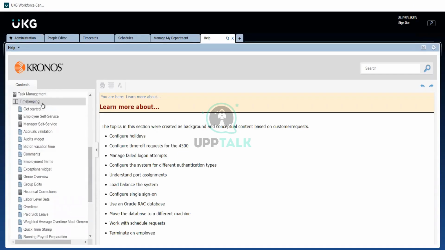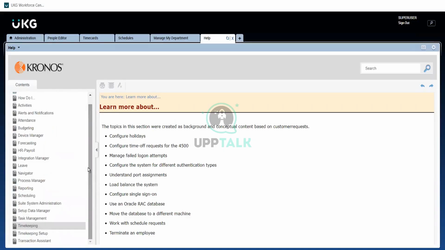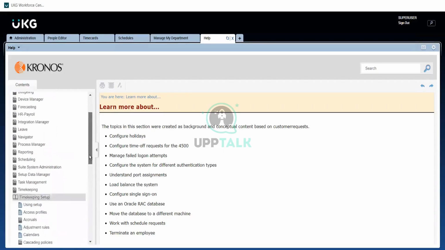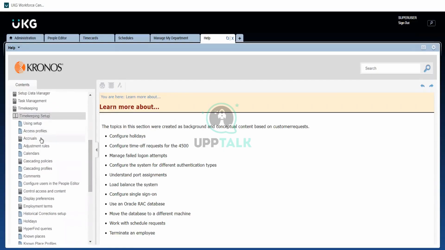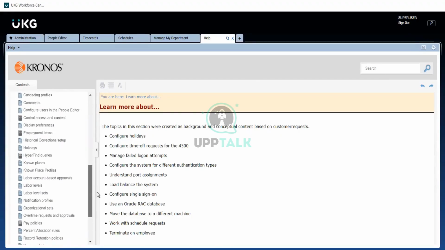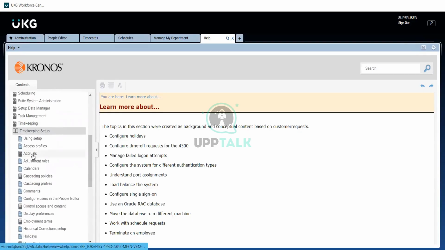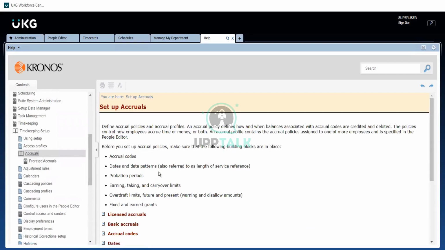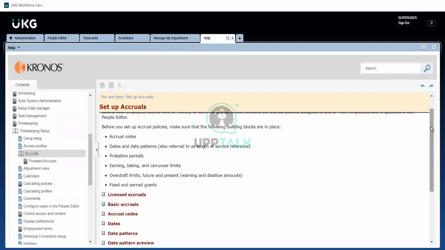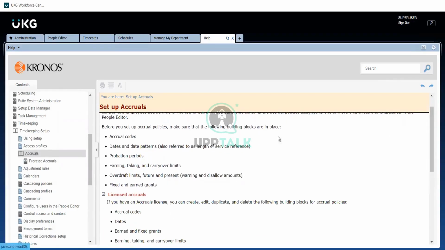So, more than timekeeping, you need to be aware of the next one, which is timekeeping setup. This is how we build a timekeeper. We build up how we build a pay code, how we use the accruals. This item you need to go through in the help. No need to go through any other items, you can do that later, but timekeeping setup, whatever sub items are there, please go through it again. This accruals will have other sub items. When you come here, it might look like only this much, but you need to click on it. It will expand and there will be more data.